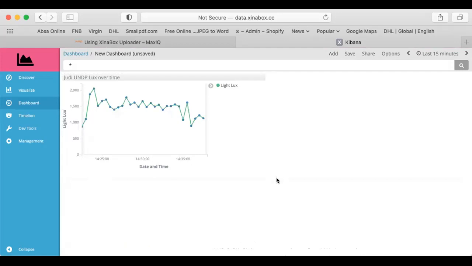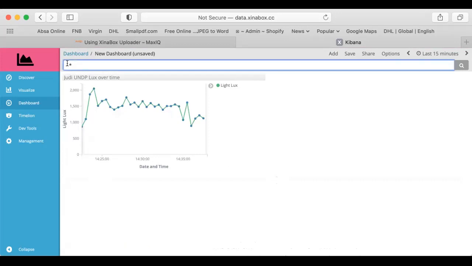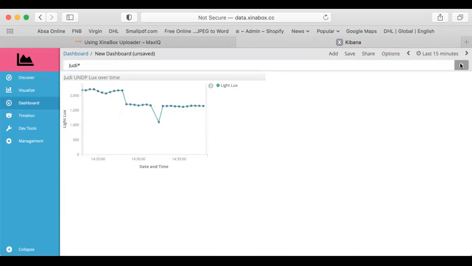So that's over there. What I want to do is make sure that it's collecting the data from my actual kit. So I'm going to put my name in here again, because that's how I had configured my kit. And I'm keeping that little star there, because I wanted to search for the one that's got Judy in it. And now this is actually giving me my data. I know that it's not an average of everybody's data from across the world. I know that it's the average of those data packets coming from mine.